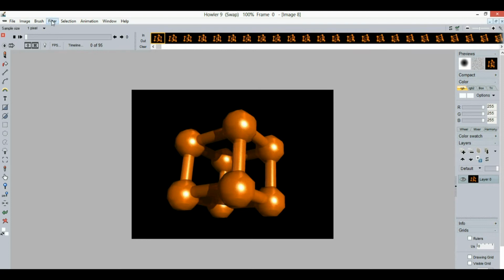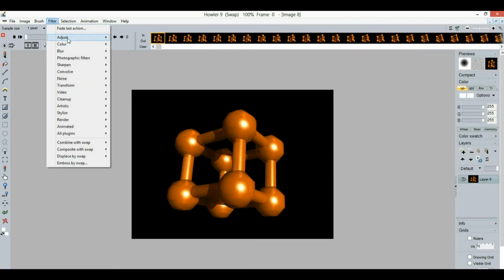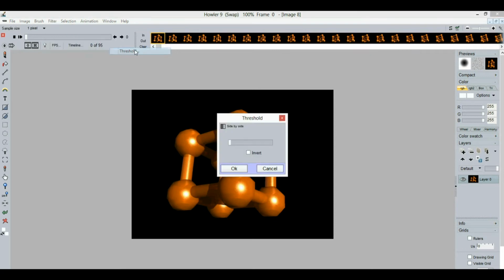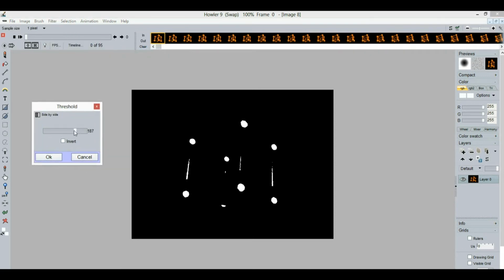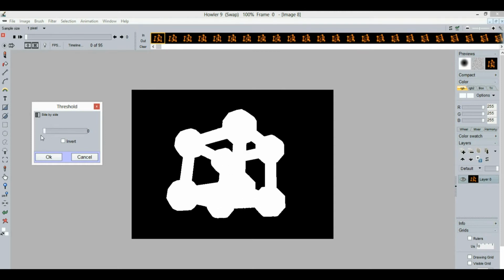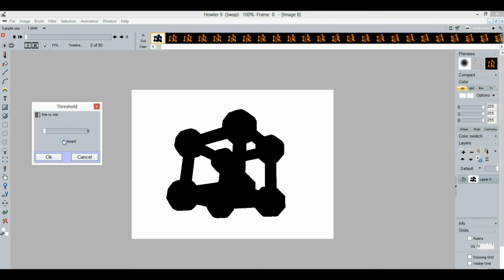So what we'll do is let's test it here first with the filter, adjust threshold. And what you do with the threshold is you basically say, hey, let's go look for the brightest spots, and then not so bright, and even darker and darker until we find everything. And actually, when you bring it all the way down to black, to 0 here, you are going to stop where it's already black. It's going to stay there, but any other pixel that's maybe 1 off and brighter is going to be white. You can actually invert it right there if you want. And now that's what we want, but we don't want it on just this one frame.